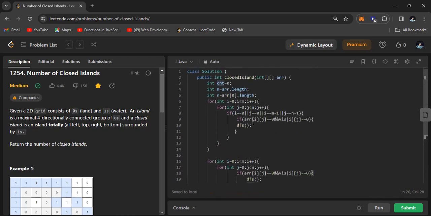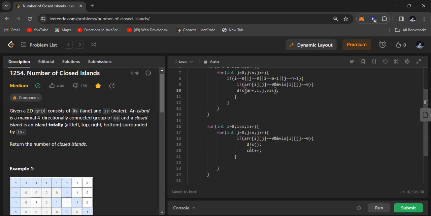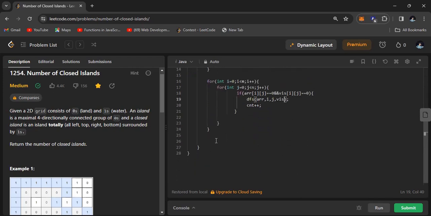And let's pass the array, i comma j, and visited. Similarly, array, i, j, visited, and make the DFS call.